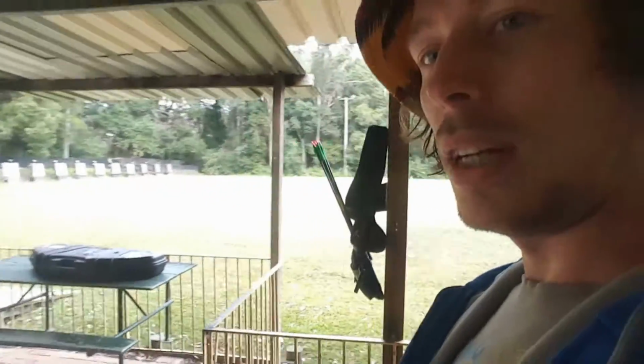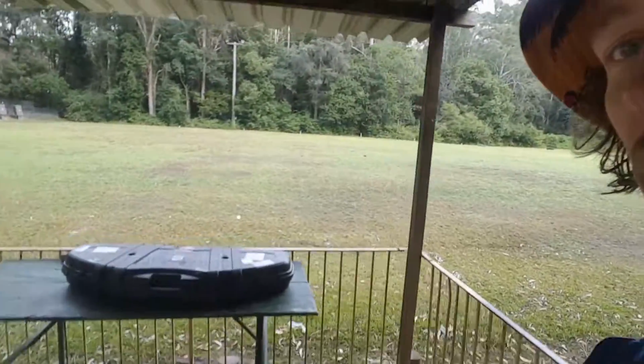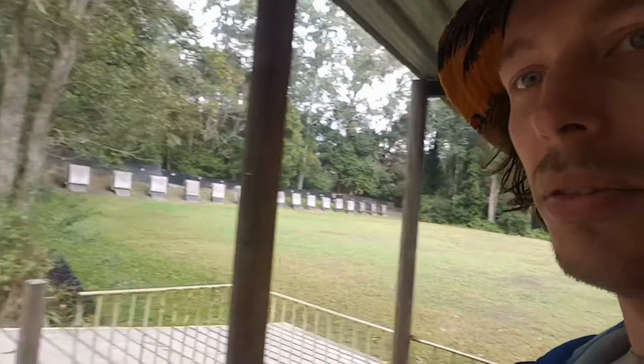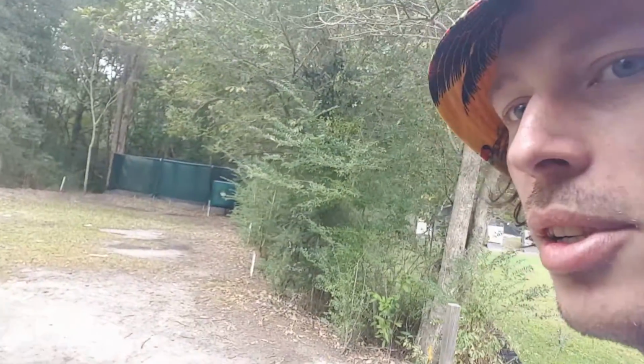Then, if we come over this way, we have my little setup table where I set my stuff on. And over here is the beginner's section. And over there is where I'm going to do some bare baling, which I'm not allowed to do.